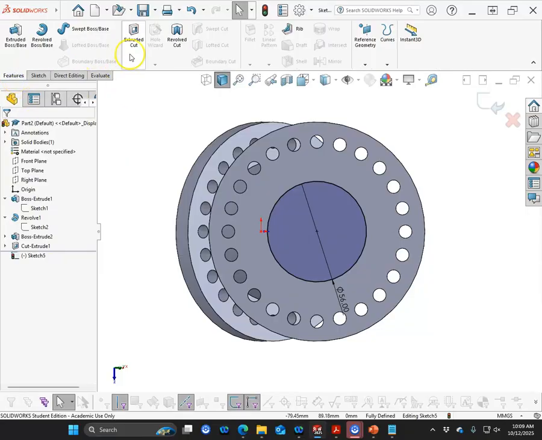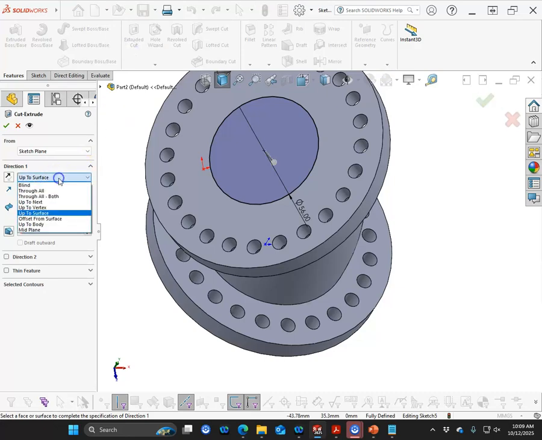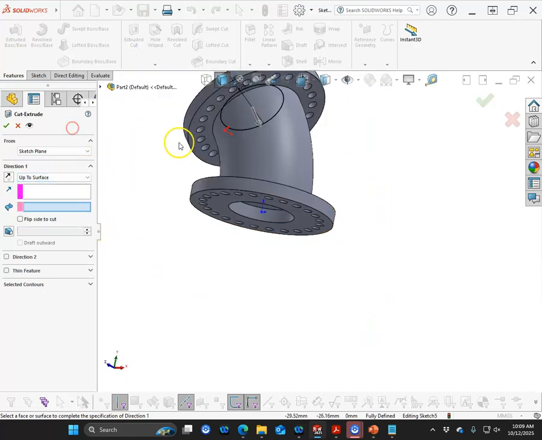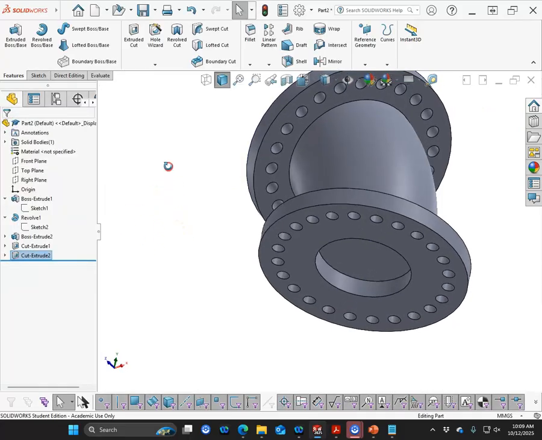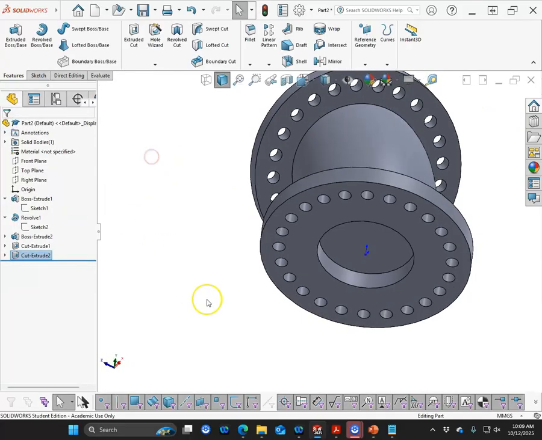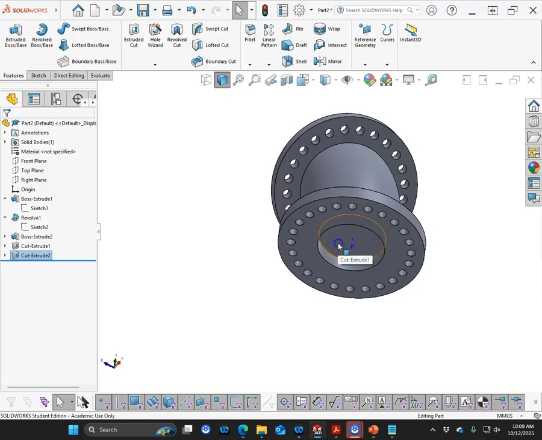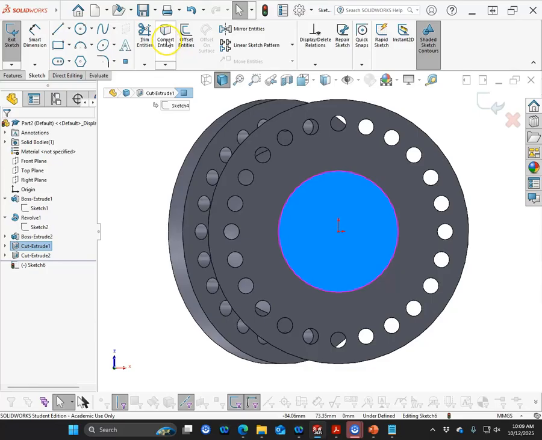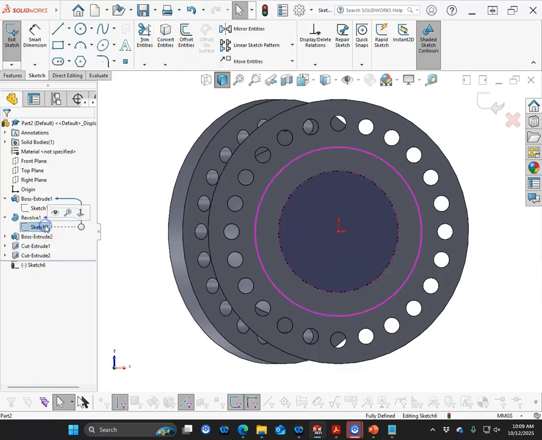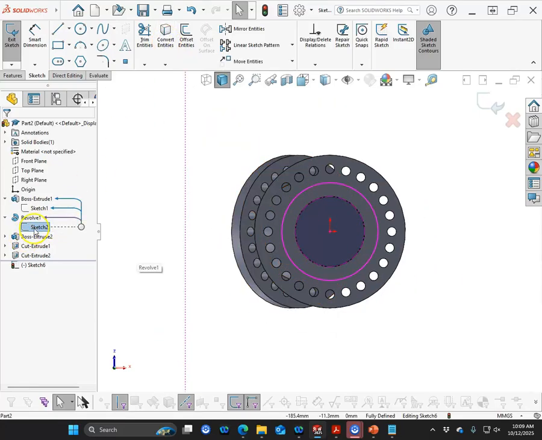And then the features, extrude cut, we'll stay with the up to surface and go ahead and hit OK. All right, so we're going to have to see how these two blend, but let's go ahead with the sketch, and I can just convert that geometry, but I'm also going to need my previous center line, so we'll show that.